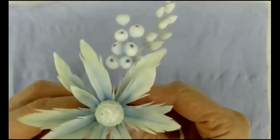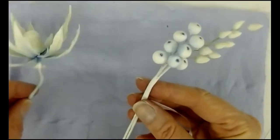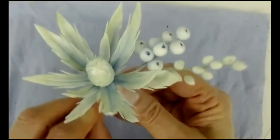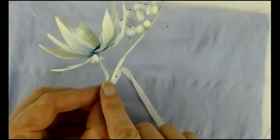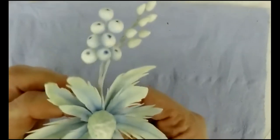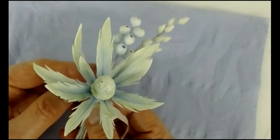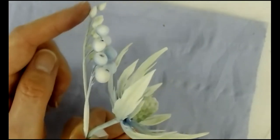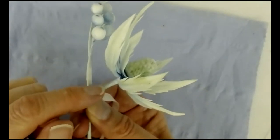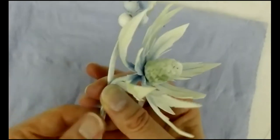And then we're going to drop, or should we say place, about there. So it's probably about 2 inches from where the berries have gone in, but have a look to see what that looks like once you put it together. So that looks quite nice. Okay, so you've got your buds, then your berries come in, leave a distance, and you've bent this, so it's giving it some height. If you don't bend this, if you tape it in tight, it's going to look too strangled. So that looks about right.